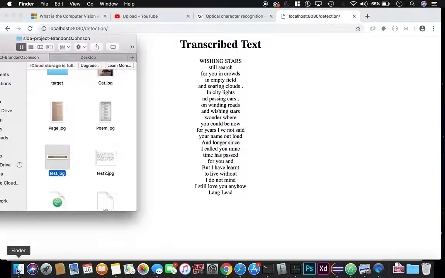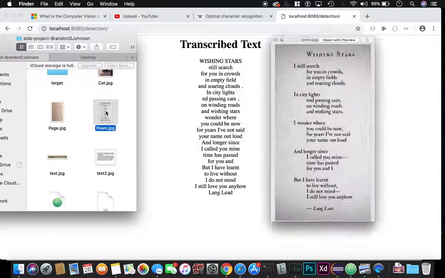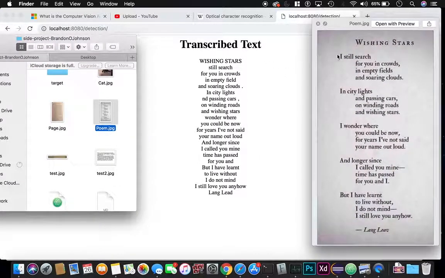So let's compare it to the original document, which is found in poem. Wishing stars. It omitted the word I, but it's gotten the rest of the line. Still search for you in crowds and empty fields and soaring clouds.